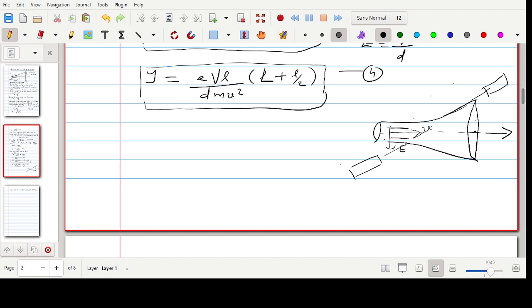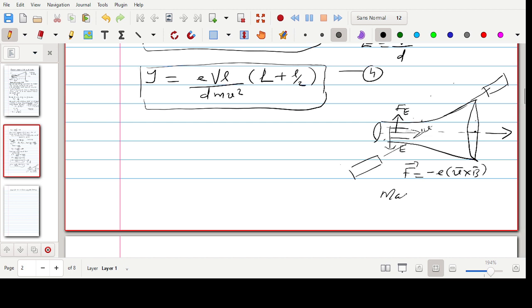See, the electric field is applied in the negative y direction, so the force due to electric field is along the positive y direction. Now it will experience a force due to magnetic field in the negative y direction. For obtaining the force due to magnetic field in the negative y direction, the expression for force is F equal to minus e V cross B. Actually, it is q V cross B.